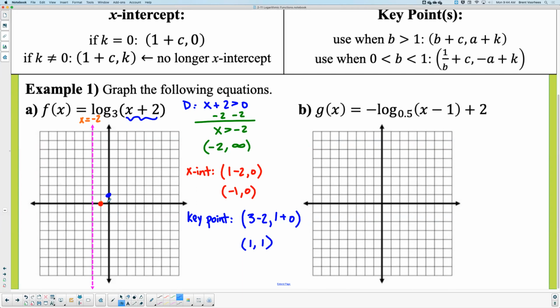Now from this point, how you can get the others is you're going to be multiplying by 3. Do I multiply x's or do I multiply by y's? Do you remember? For a logarithm, you actually multiply your x's. They're going to be getting multiplied by 3 as you go. I didn't place that point in the right spot, did I? Where's 1, 1? Oh, right there. So you're actually going to start multiplying your x's. That's how you do that.